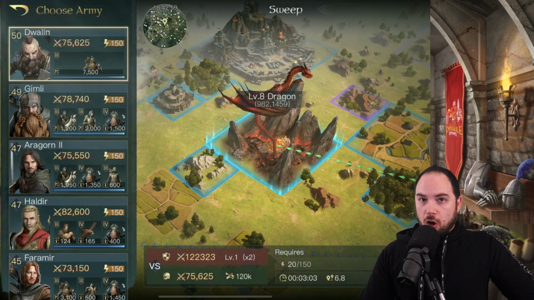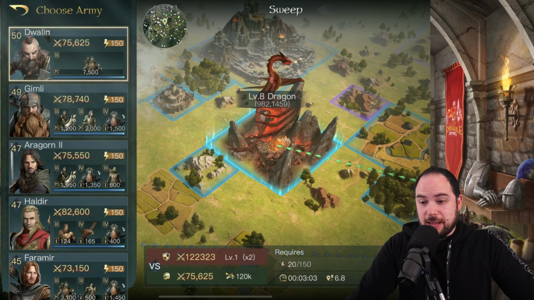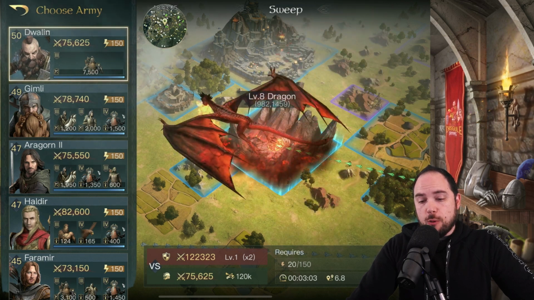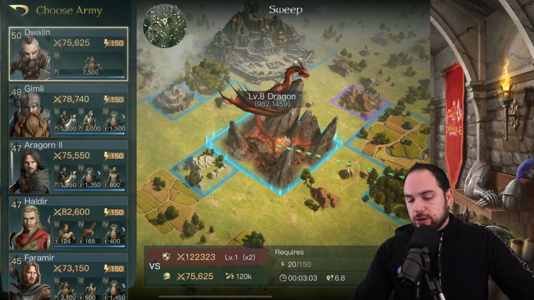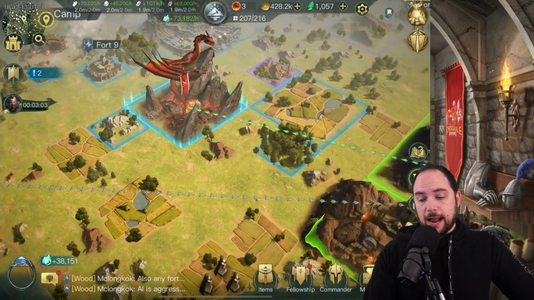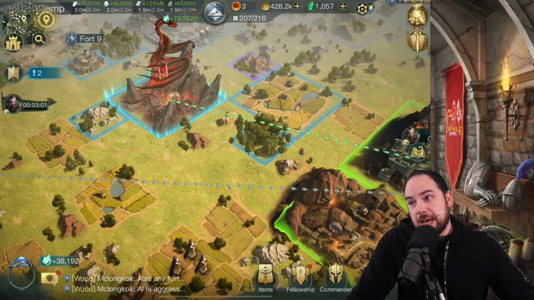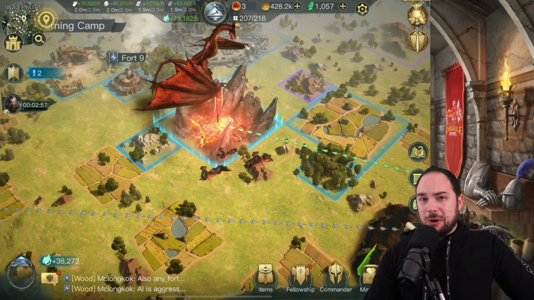So I'm going to use all master throwers because they have bonus damage against dragons, and I'm really hoping this doesn't suck. This could suck. This could suck a lot. So here we go. We're using the build that I already have. We're sending Dwalin. Worst case, I train more master throwers, right? And we'll see exactly what kind of damage I can do.